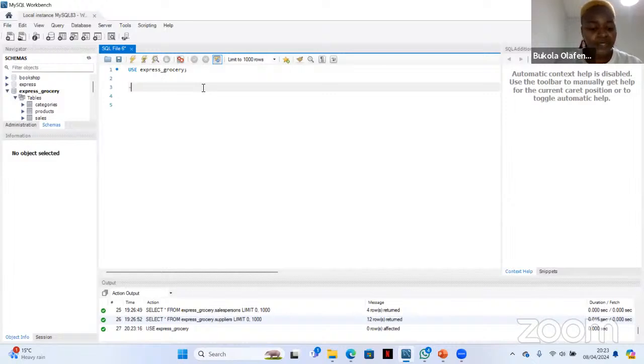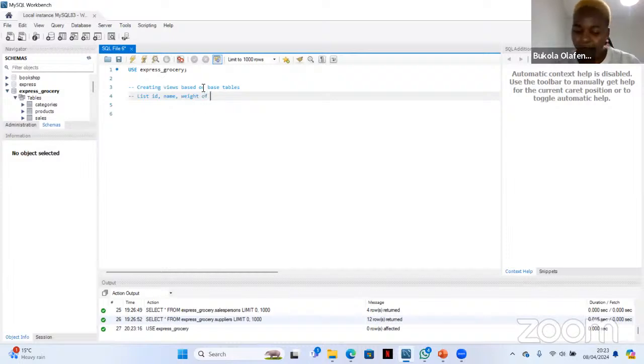So now, firstly, we're going to be creating views based on base tables. Now, the question says list the ID, name, and then weight of products with weight exceeding 0.5 kg. Okay, now let's start.